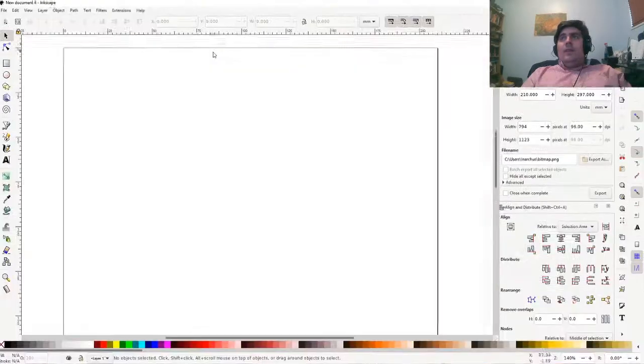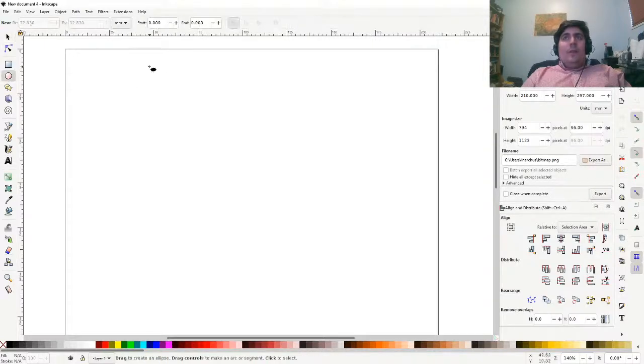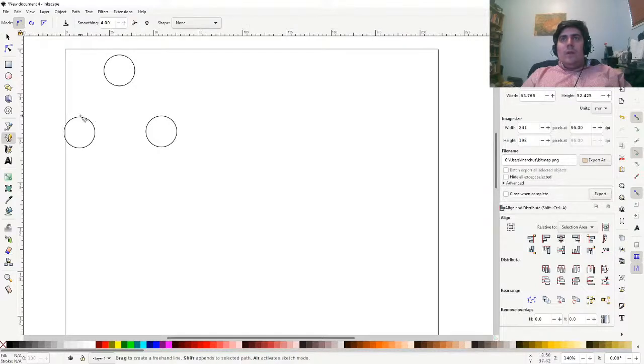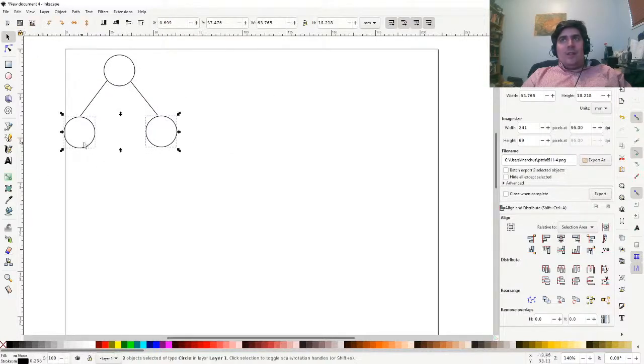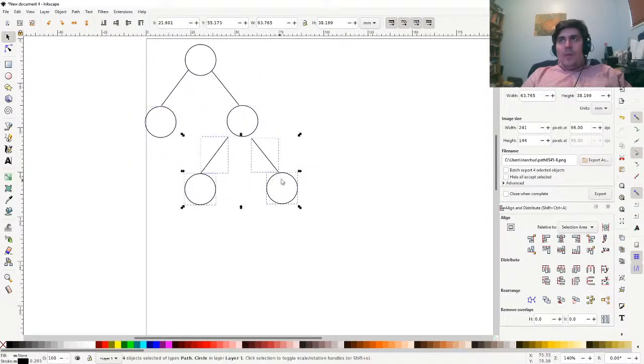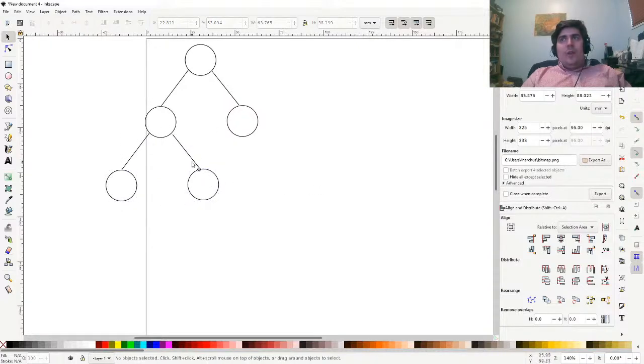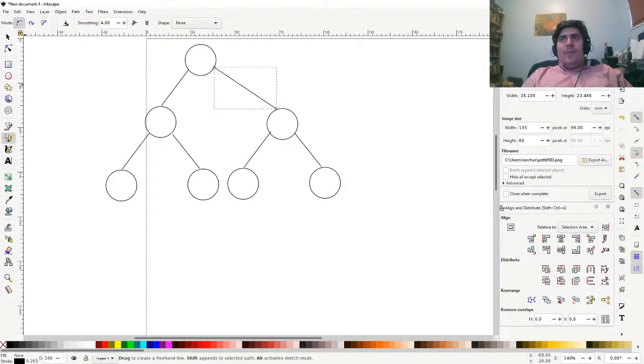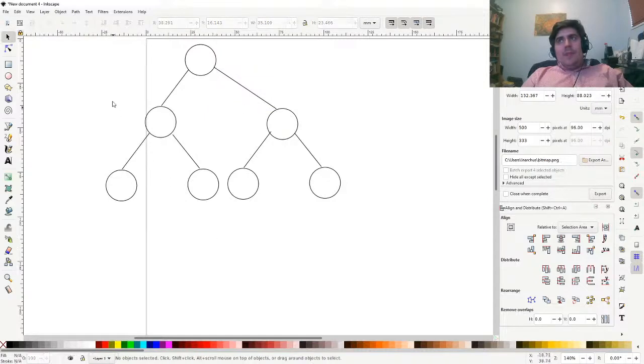Let me actually just draw it out. So if you're actually going to trace your way down a structure like this, this is one of the most common things in the universe, unfortunately, at least when you get to data structures: a binary tree of some sort, where each circle represents a place you can go, and each edge represents a path to two new nodes. So you know how to go down, and you know how to go left and right. When you're here, you can either go left or you can go right, and so on.